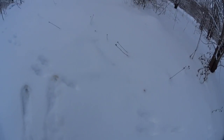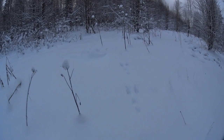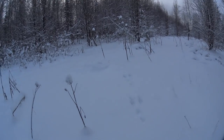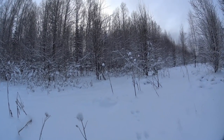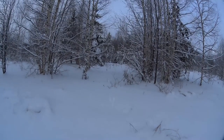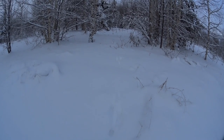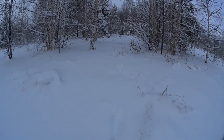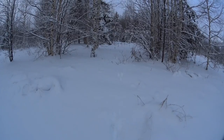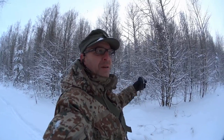It's most likely running away from the sound of me, heading to safety into the forest - smart little guy. About 20 meters later, another one but going in that direction. This little fellow here was moving much, much faster than the other one - has like two meters or six feet between each track or imprint.